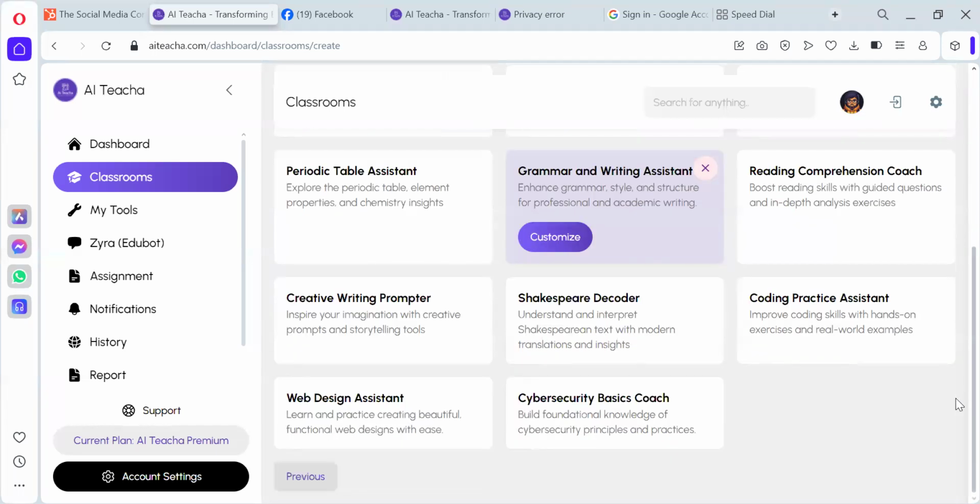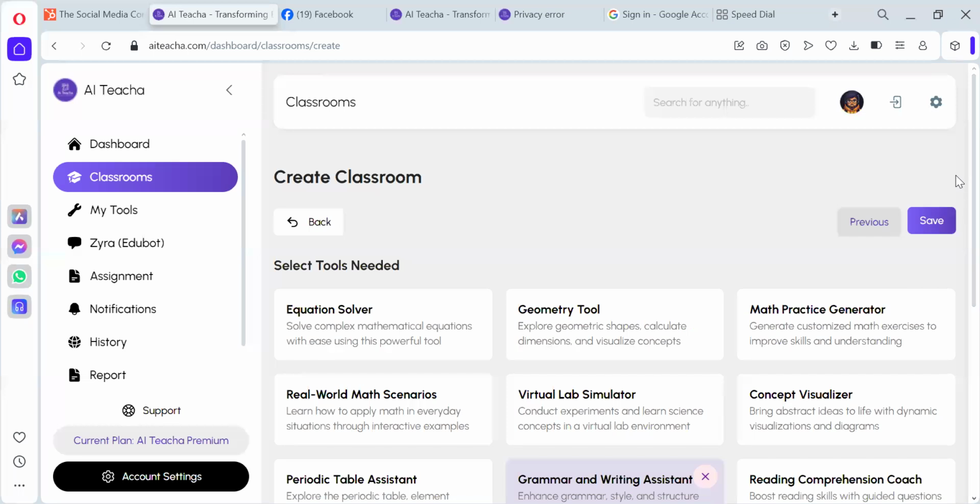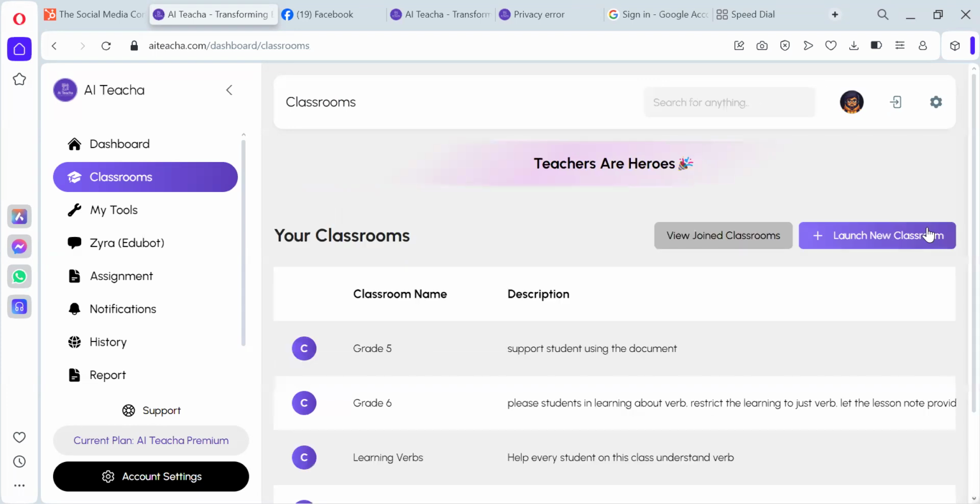And then once I've done that, the next thing I want to do is go up. I can add as many tools as I want to. Let me still add this one so that we'll see how it works. Okay, so I can add all of these tools, and then I click on save. Once I click on save, my class will be created. And then I can, of course, share the link of my class or joining code to the students, and then they can join the classroom to further learn what I taught them earlier. So let me look for my class.